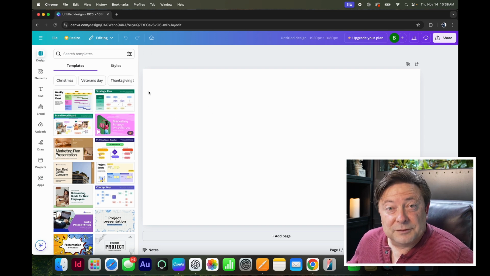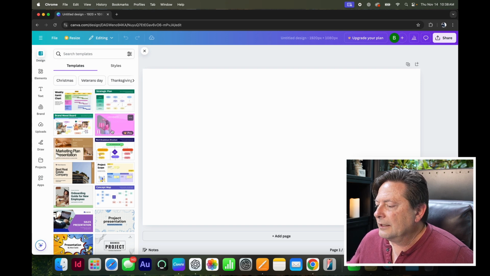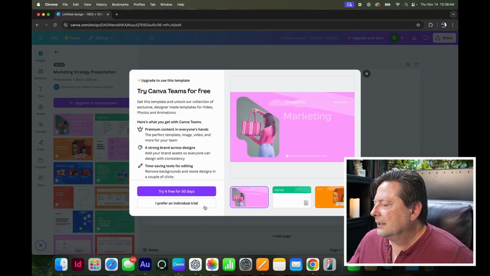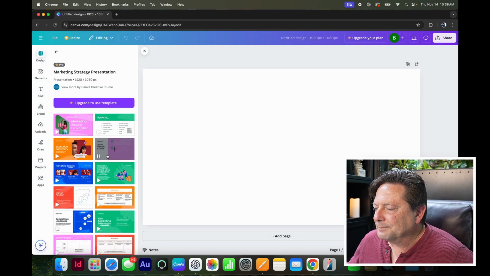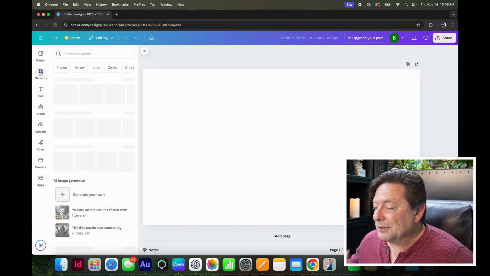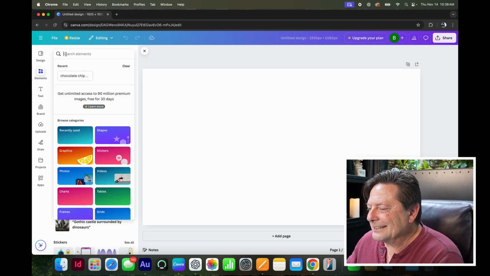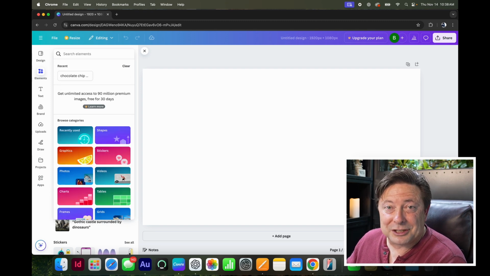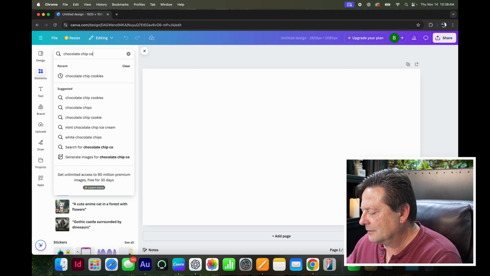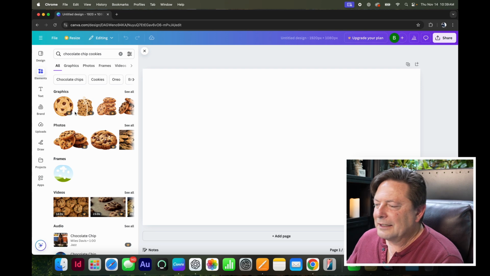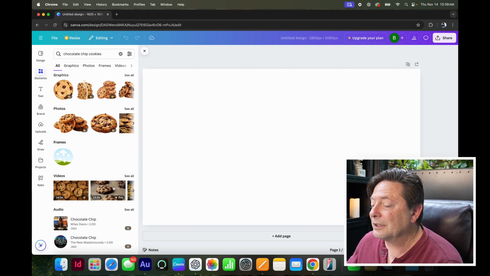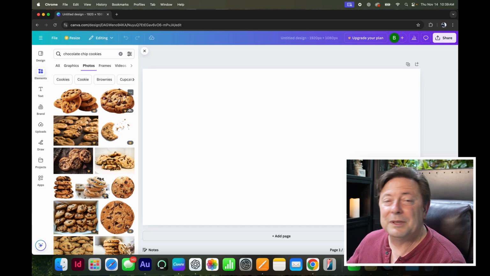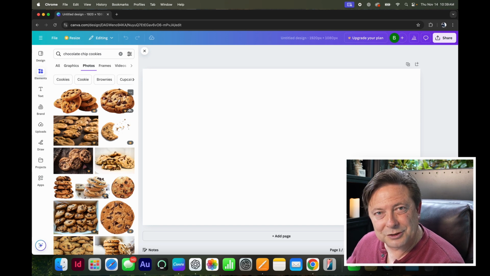I have the option of templates. So over here, you have a bunch of different templates. If, say, I like this one, okay, this is an upgraded template. I see. Sorry, you've got to upgrade to use templates. So we're not going to be using templates. We're going to be using elements. And so as I want, we decided we want a chocolate chip cookie. I have graphics to choose from, photos to choose from, and videos to choose from. So you can do some video stuff in this as well. And there's even audio. Lots of capability in this program. Me being able to use it for thumbnails is just scratching the surface of what you can do with Canva.